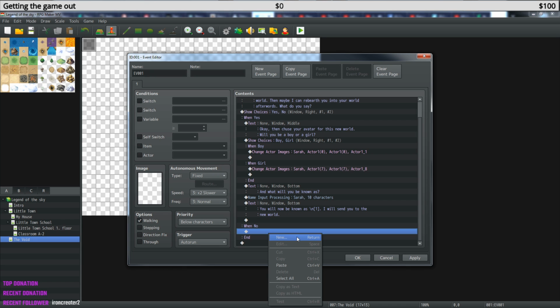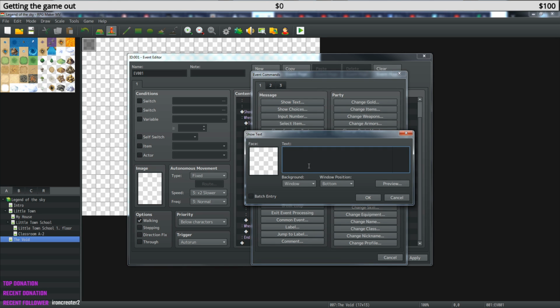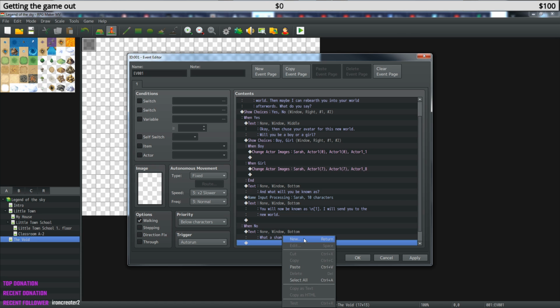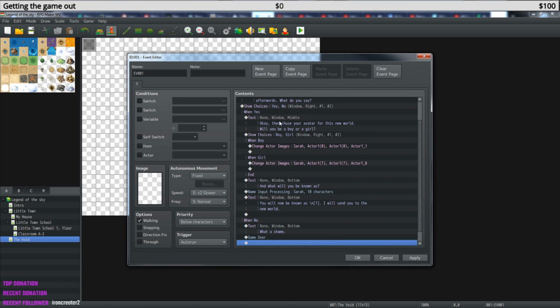And of course, if you say no, new. What a shame. And then afterwards, new. And then we have the game over screen because you didn't choose the path you were supposed to do.